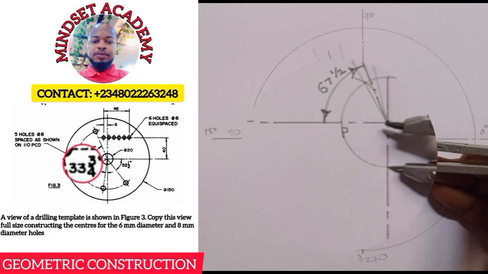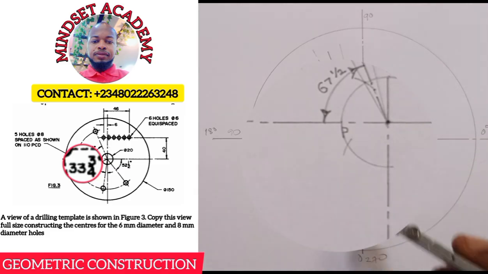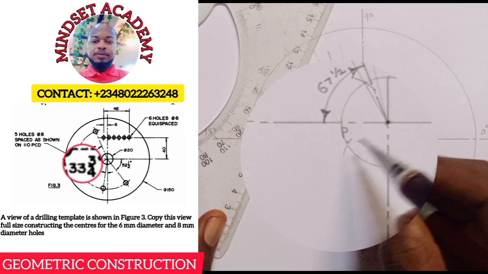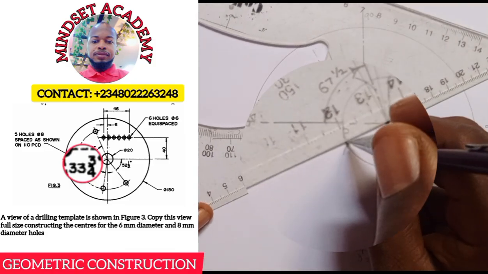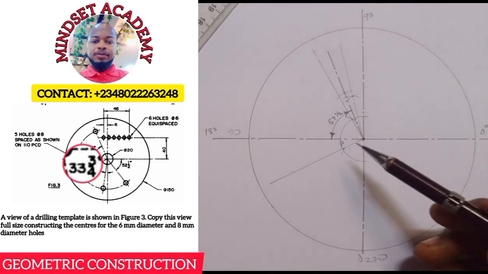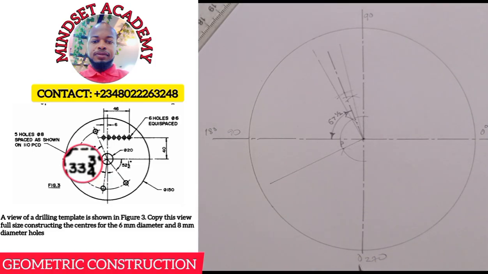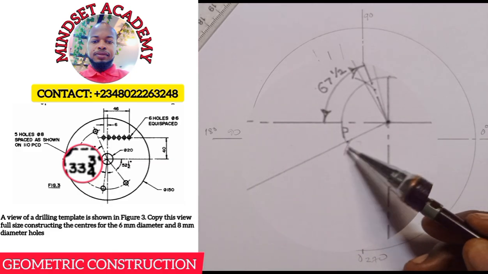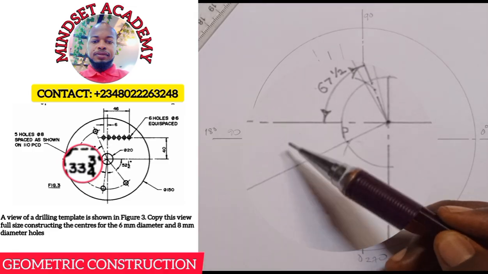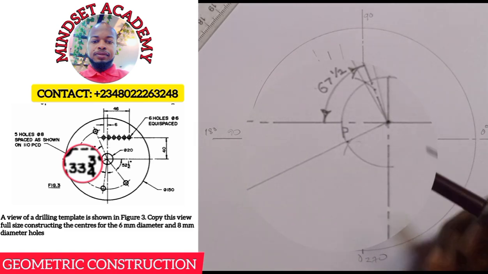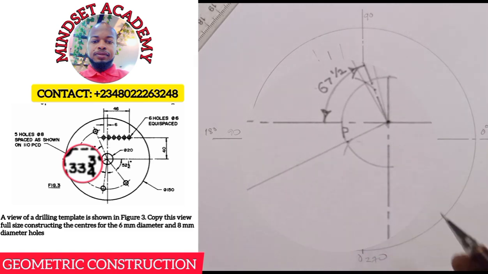So place it here. I'll strike an arc. Can you see that? So when I strike the arc, meaning that this point is 60. So I'll just draw my line across that point, 60. Faint line. So that means from here to here is 90, right? And once you remove 60, without even being told, if you remove this side, look larger. So this side here is what? 60. Remaining here is how many? Is 30, because 30 plus 60 will give us what? 90. So now what I'm actually looking for is 33 3/4, right?